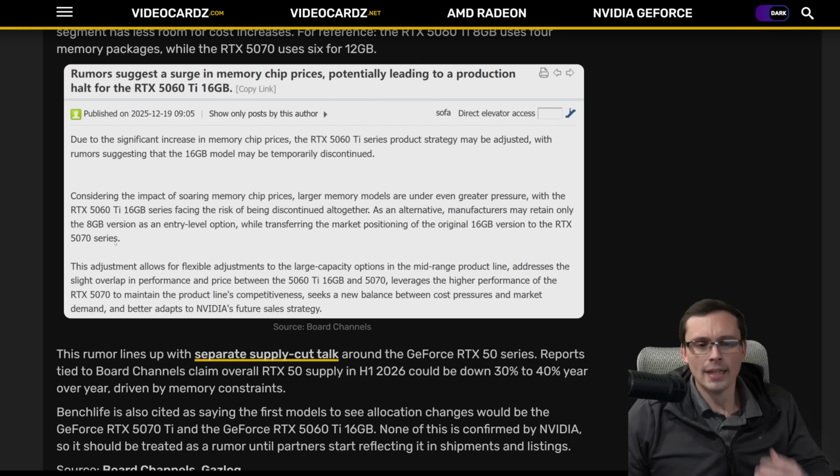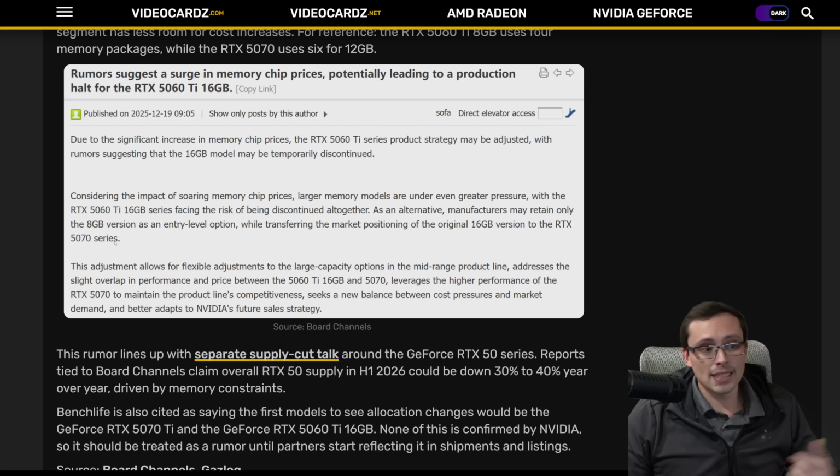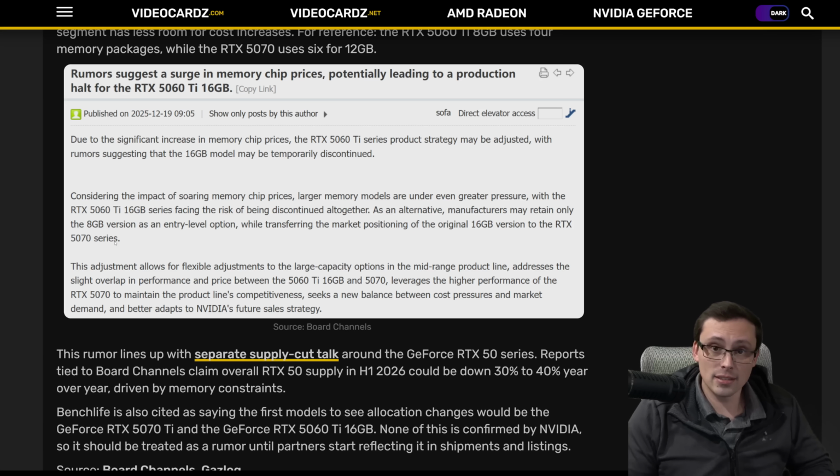Now, this is interesting because if we're talking RAM prices, the 5070 uses 12 instead of 16. So that is less. So it is, from a total dollar amount perspective, less affected than the 16 gigabyte 5060 Ti if these prices go up and supply goes down. But the 5070 is generally a more expensive graphics card. Now, interestingly, while it's supposed to be a $550 graphics card, when we were getting to around Black Friday, I was seeing some getting listed for less than $500. So there certainly has been at least some models pretty heavily discounted in the past.